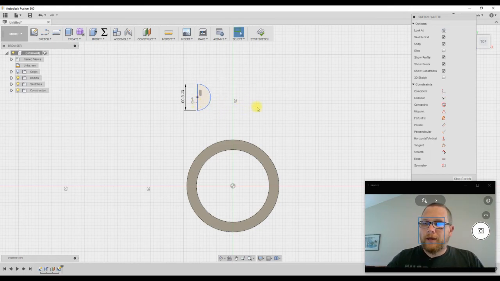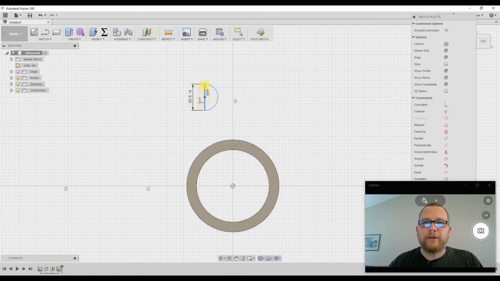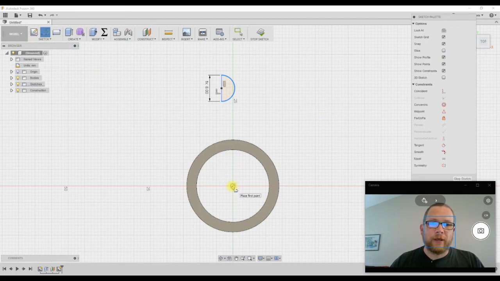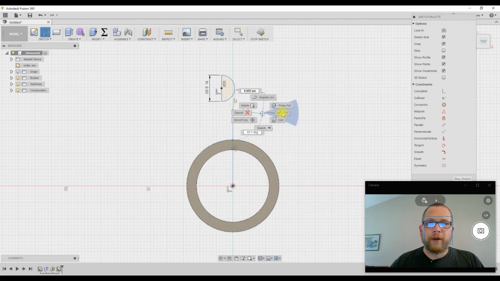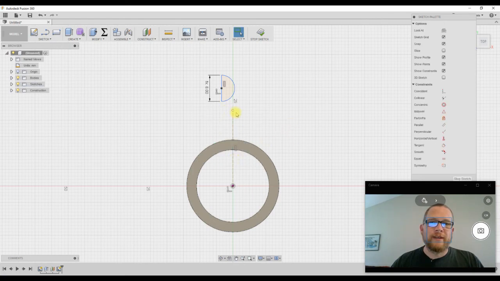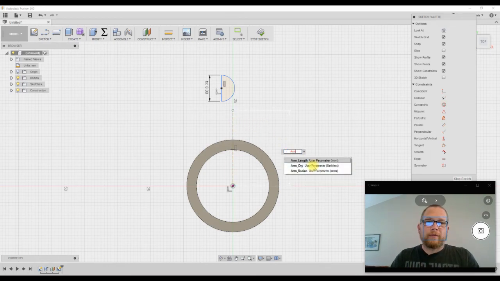Now if I take this line and I drag it, you can see that this guy moves around, right? It's not locked into place. And I want this circle to be right here on the center of here, and I want the arm length to be from the center here to the center of this ball bearing. So one thing that I really love doing, and it's a nice little trick, I grab a line and I'm going to make a line, all right? And I'm going to right click on this line and I'm going to make it a normal construction line. And so what I've done is I've made it a construction line. It turns to a yellow dashed line. I'm going to use the keyboard shortcut D for dimension, and I'm going to click on the line and just drag it out, and I'm going to make that arm length.